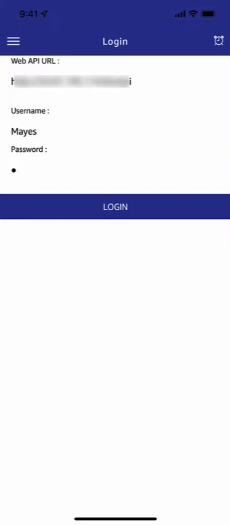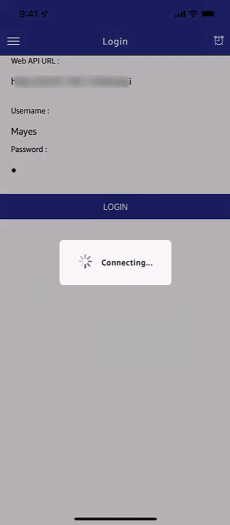So I'm going to log in, and what you're seeing here is that I'm operating my phone through a wireless connection. As I said, this is a disconnected app, meaning that I can work without any internet present, and the system will synchronize when an internet connection is available. So I'm going to log in as Susan May, who is a project manager.